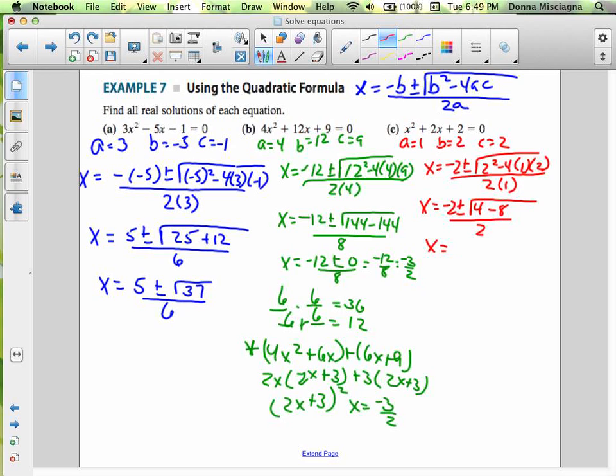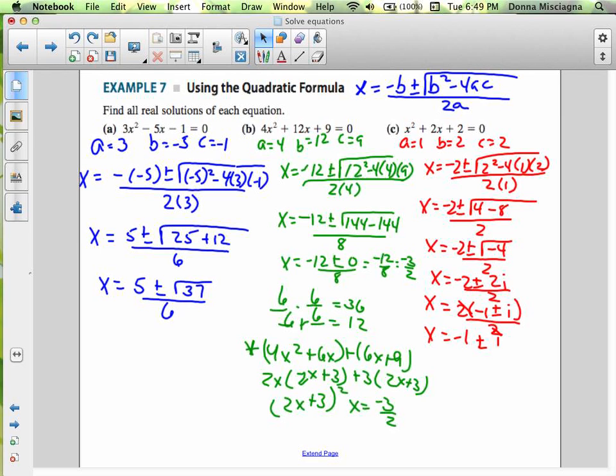So that's x equals negative 2 plus or minus the square root of 4 minus 8, divided by 2. That would be x equals negative 2 plus or minus the square root of negative 4 divided by 2. That's a perfect square. So x equals negative 2 plus or minus 2i divided by 2. Can't leave that like that. Factor out the 2. x equals 2 times negative 1 plus or minus i. And you can cancel the 2's out. So our answer is x equals negative 1 plus or minus i.